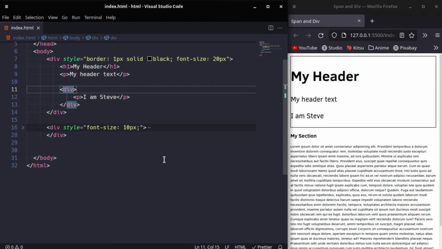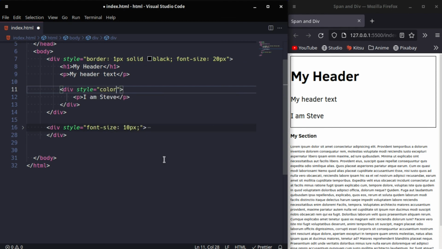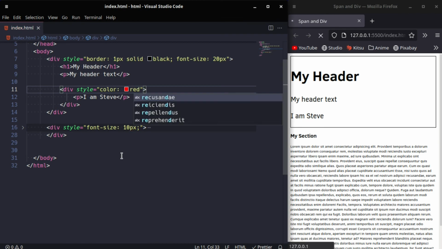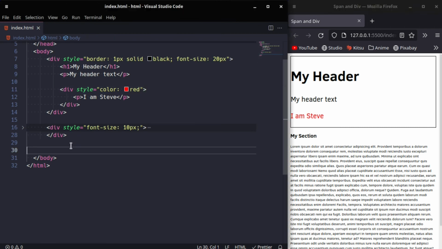And in here, of course, we can do things like style is equal to color red. Now this will just change the text color to red, as you can see there. Okay, now that's enough CSS and stuff because we still have to get to CSS and whatnot. But the main point here is divs allow you to split your website into multiple little boxes, and these boxes can contain their own elements and stuff like that. Div is basically like a version of the body tag. That's basically what div is.